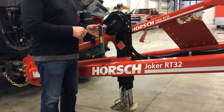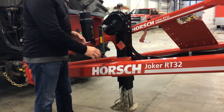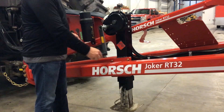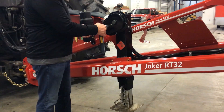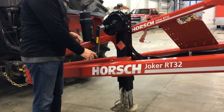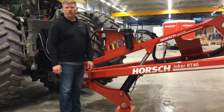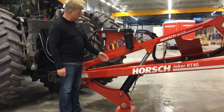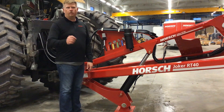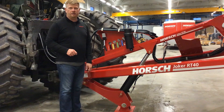One thing to remember when operating a two-speed jack is how to change gears depending on what operation you're performing. Whenever you have no weight on the hitch, use the higher gear. Whenever you're getting the jack on the ground and needing to lift the hitch, simply pull out to operate the jack in a lower gear. An option offered on all Joker RT models is the hydraulic hitch jack. Whenever you're hooking up your tractor, you will have a separate remote for this circuit to operate this jack from inside the cab using the tractor SCVs.